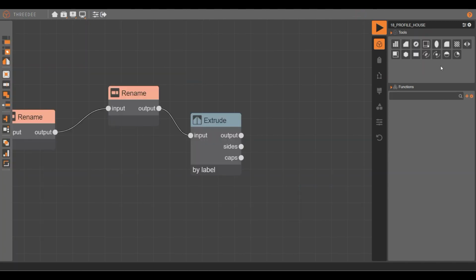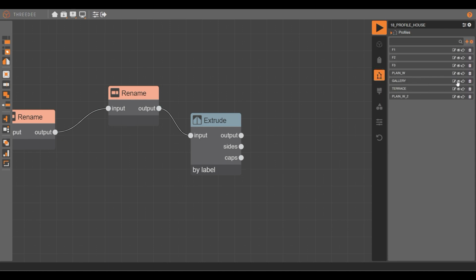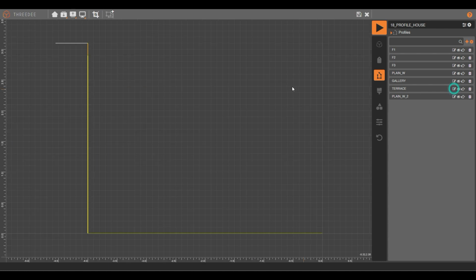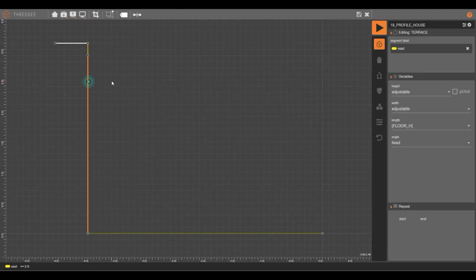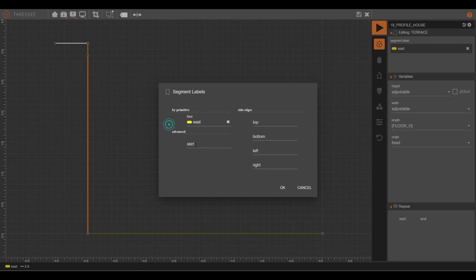I will make the same with my other profiles, gallery, in terrace, here, this will be trim, this will be west, right?